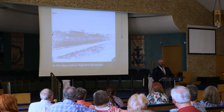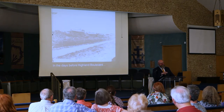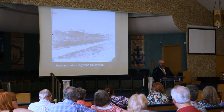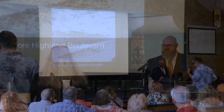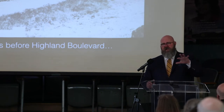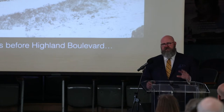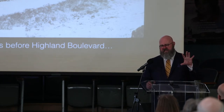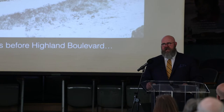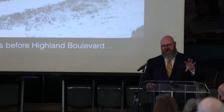That shows you the power of the automobile and how it transformed the city in the 20th century by people moving around. Again, this part of town really was farms all the way through the 1880s. Cold Spring Park, where State Fair was held beginning in the 1860s and 70s, and Camp Washburn, a Civil War camp, were out here. By the late 1880s, when the Parks Commission was created, Highland Boulevard had a role to play as the gateway to West Park — what became known as Washington Park.